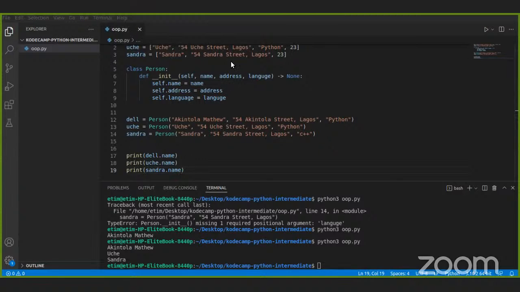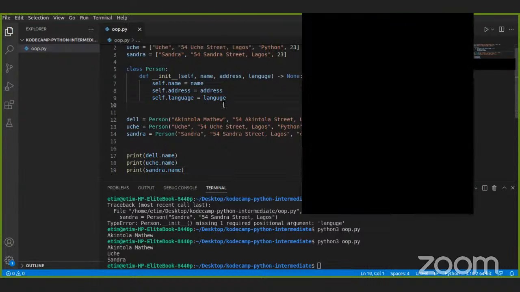You've seen how a class is defined so far. We've looked at how to instantiate a class, taking the attributes of this class, and accessing these attributes of this class. So please, is there any question on that, or is there anything you would love me to explain more?